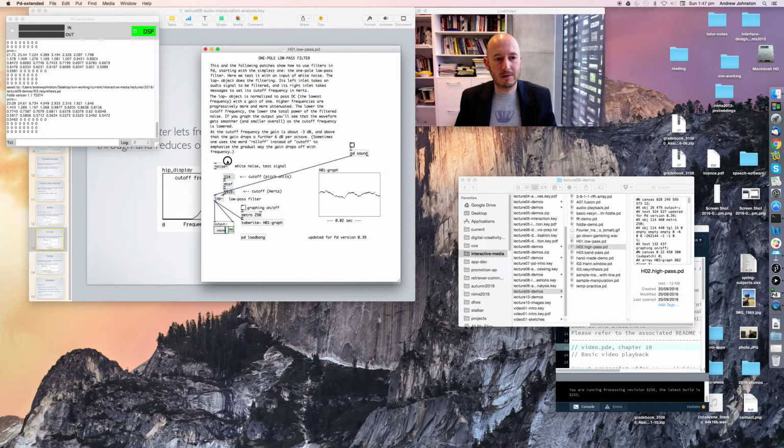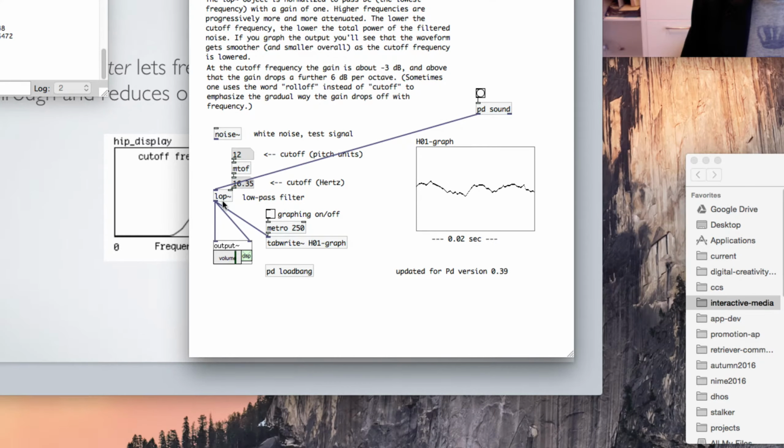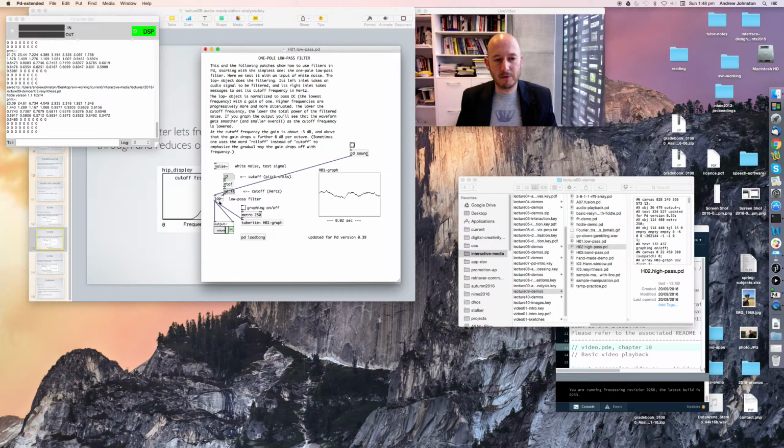So, as you can hear, as I'm manipulating this low-pass filter here, which is called LOP in Pure Data, it's filtering out a greater or lesser amount of the audio signal. So at the moment I'm saying, cut off everything below 10 Hertz, which is basically all audio, so in a way it should be inaudible now. You won't be able to hear it. I can just hear the faintest hint of the song coming through the speakers.